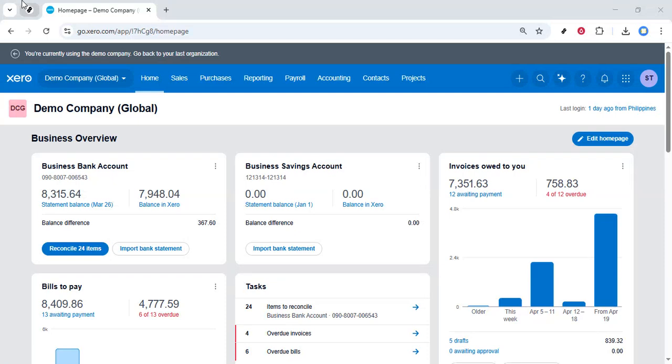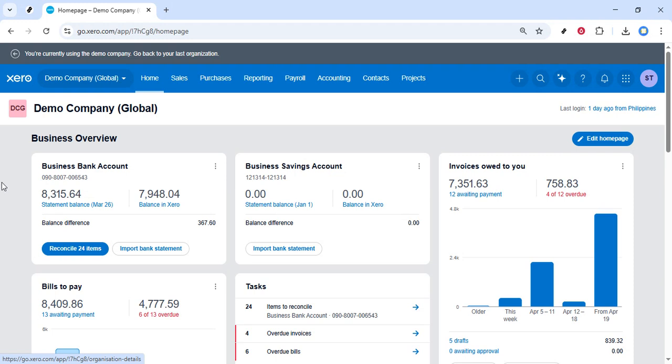In today's video, I'm going to teach you how to export bills from Xero. If you need a clean spreadsheet of the bills you've entered, maybe to analyze spending, reconcile outside of Xero, or share a snapshot with your team, this quick workflow will get it done without any fuss. I'll guide you through the exact clicks, along with a few simple checks so the export lands right where you expect.